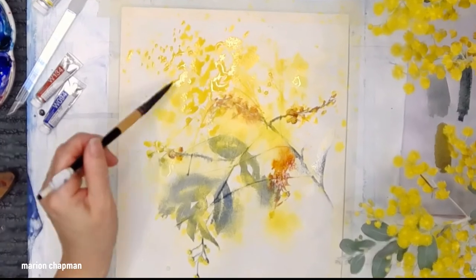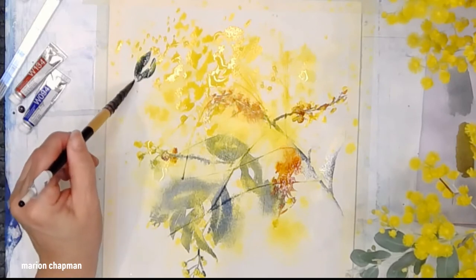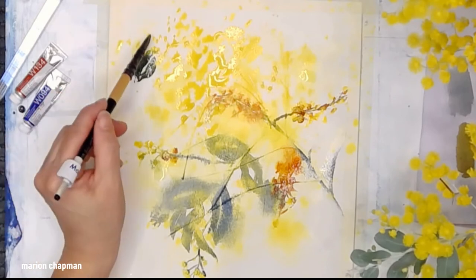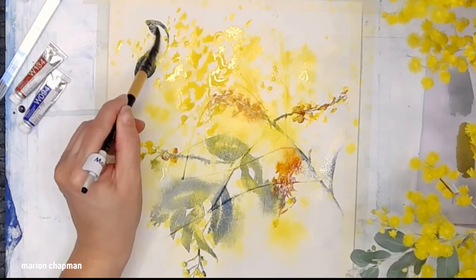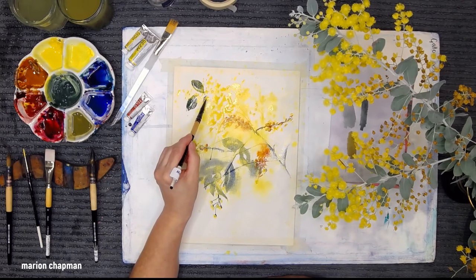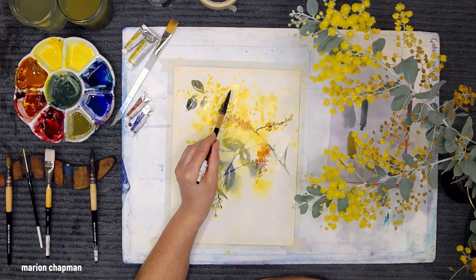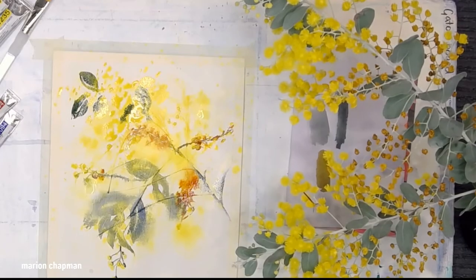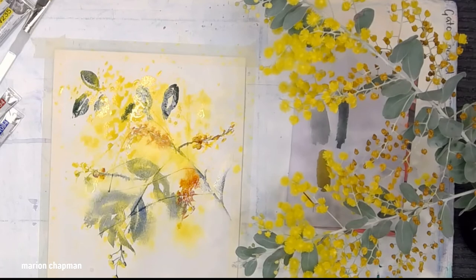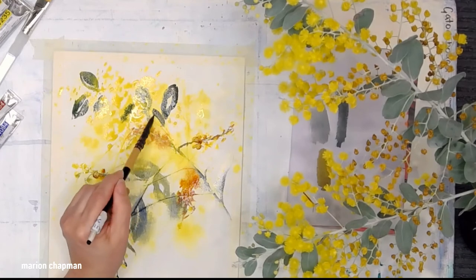And I need some occasional leaves in amongst here. I love that that yellow is running into it. And an occasional leaf up here. And just a suggestion of a leaf in there. And a sort of leaf in there. And there's one over there. There's one sticking out up there. And then as you come down the branch, you get more leaves.